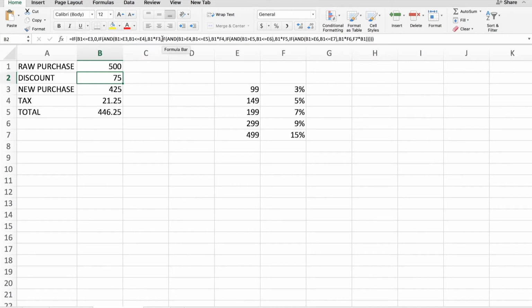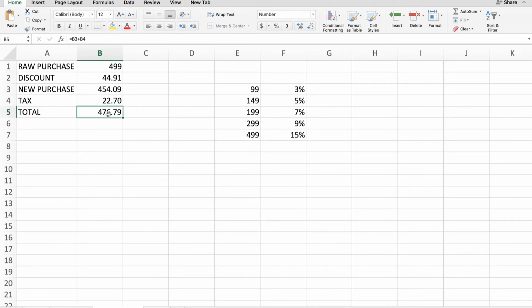So then we go and we look, well, let's do another if for our false statement, and the purchase price is greater than 149 and it's less than or equal to 199, then we're going to take our raw purchase times the 5% discount. You see it builds all the way out until the end, where our last false statement, when it's greater than 499, is going to be our raw purchase times our 15%. So you see here, if we have 499, well, you get your 9% discount of 44.91. So if someone is thinking, well, I want to get that greater discount, they really only have to spend 1 penny more, and they get that 15% discount. You see, save them quite a bit of money.